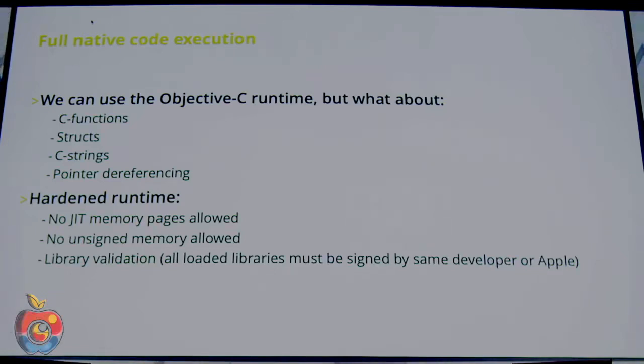So I can not just create some memory, write my payload into there and jump to it. So memory corruption, that would be possible with the methods that I had, but it would be pretty tricky. And library validation also means that I was not able to load a malicious library into the process, but I could load libraries signed by Apple. Now that's very interesting, because Apple includes quite a few scripting languages within macOS.